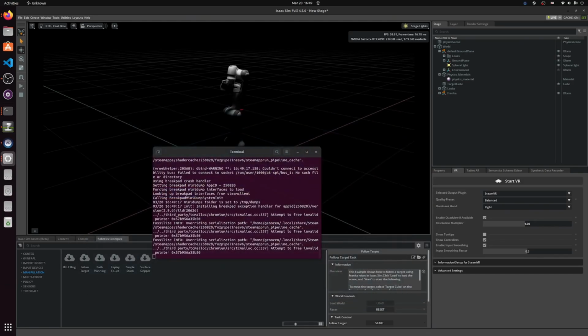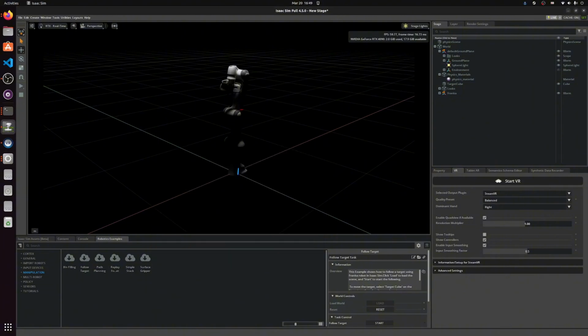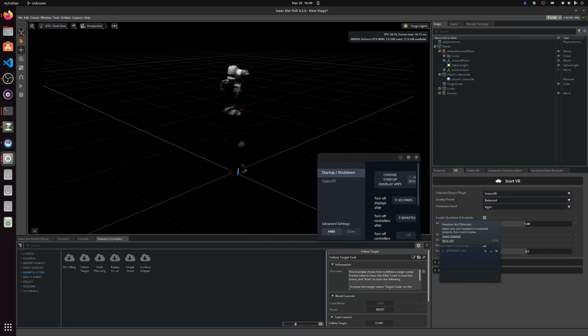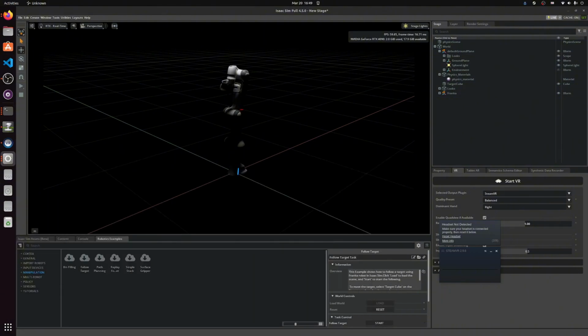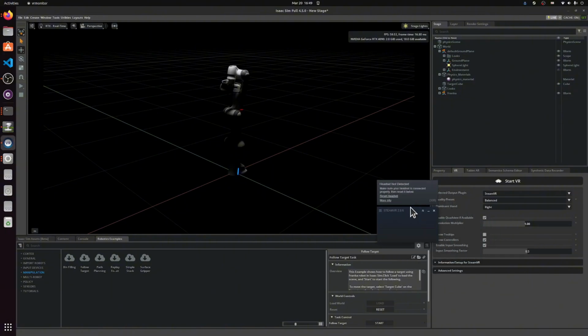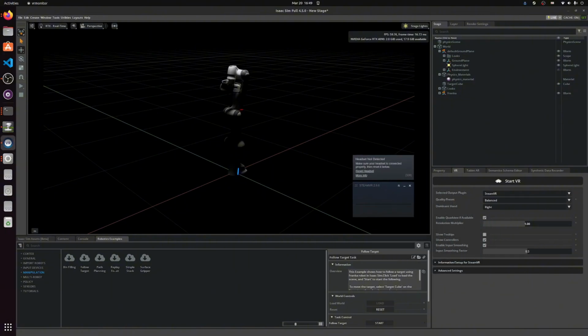Okay, I'm going to close this. So you should see your Steam VR thing right here. It's a little bit small, and you have your settings here. There's a couple of windows here that aren't really rendering. But once it says your headset is detected, you have your HTC Vive or your other headset set up, then it should be good to go.